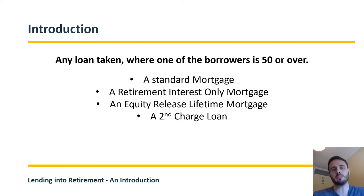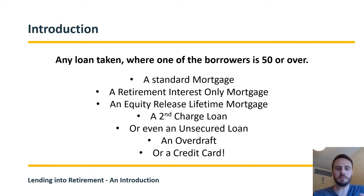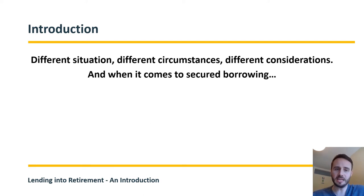Those are the areas you were probably expecting me to talk about today. But to the same degree, an unsecured loan if you're over 50 — you're a later life borrower. If you're applying to your bank for an overdraft increase, you're a later life borrower. Technically even using a credit card later in life makes you a later life borrower. But the area we're interested in is the secured borrowing side of the market.